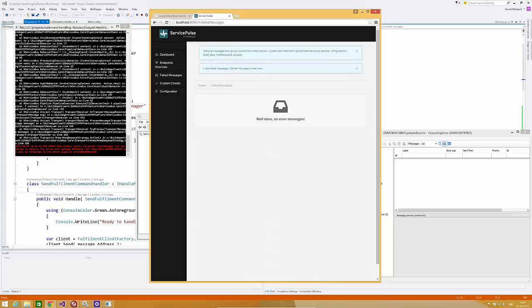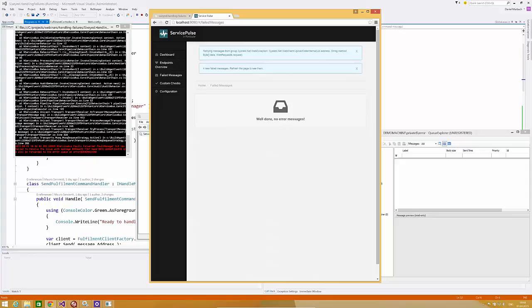Yes, there's a lot of help that ServicePulse can bring to the table. If we have every single endpoint deployed as a worker role, configured to use the same error queue on the Azure ServiceBus or the Azure storage queues, we can then configure service control deployed in a VM to monitor that error queue using the Azure Transport, and then have ServicePulse deployed and connected to that service control instance. So we can use the ServicePulse monitoring UI to achieve the exact same goal that I achieved in this demo, running on a set of Azure instances.